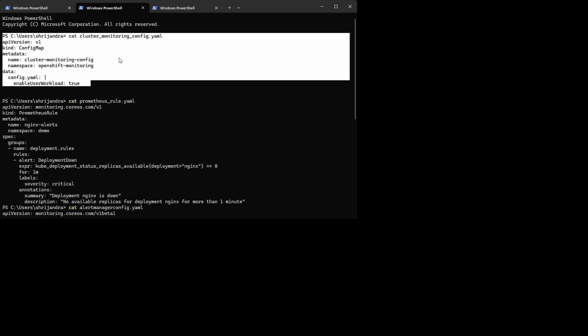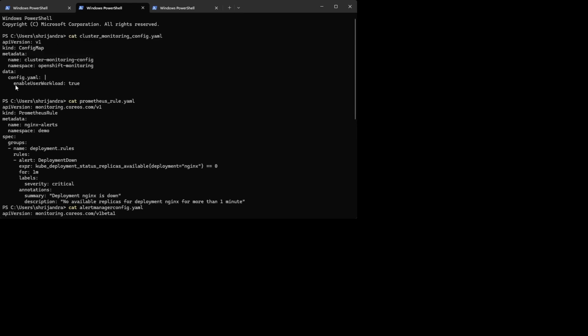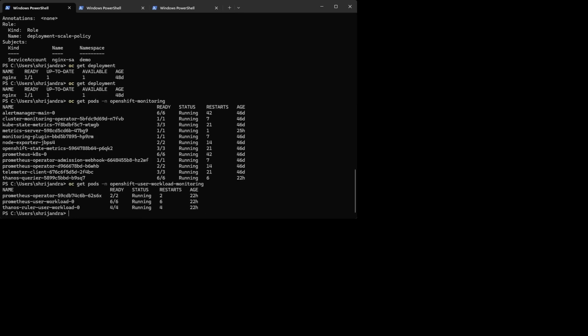It has enableUserWorkload true. That means whenever we install NGINX applications, this will be responsible for monitoring those NGINX applications.